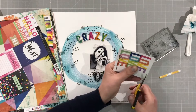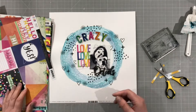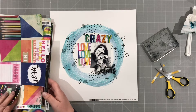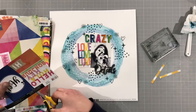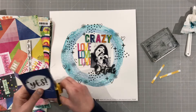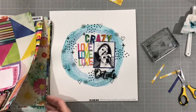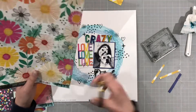So I cut out this from the cut-apart sheet — it says 'love, love, love' and then 'this life.' Now 'life' was going to get covered over, so it actually says 'love, love, love this,' which I think is quite appropriate, and it adds all those colours in that I wanted. Then I'm going to cut out another piece from the cut-apart sheet and use it as a photo base, just to add that dark navy blue a bit more — there's some in the R for 'crazy' and some in the L on one of the 'loves,' so I just wanted to add it in a third place.